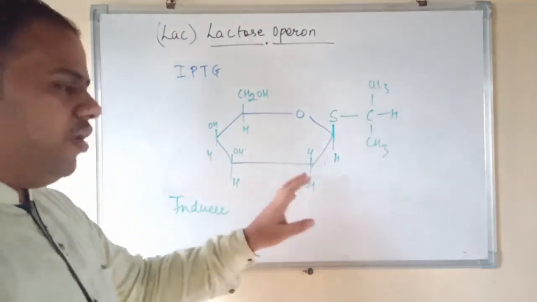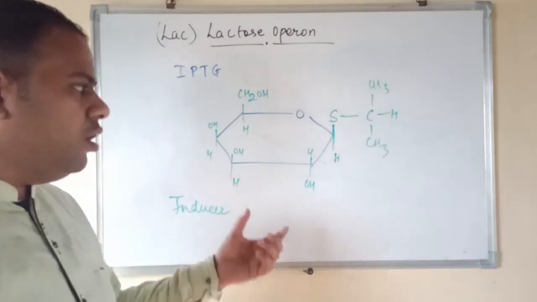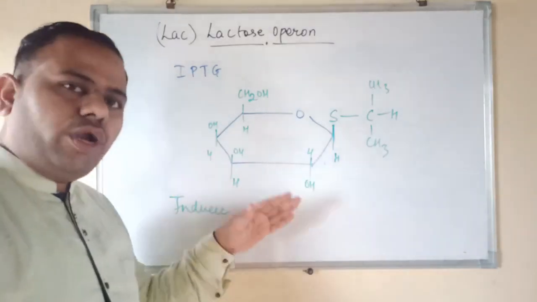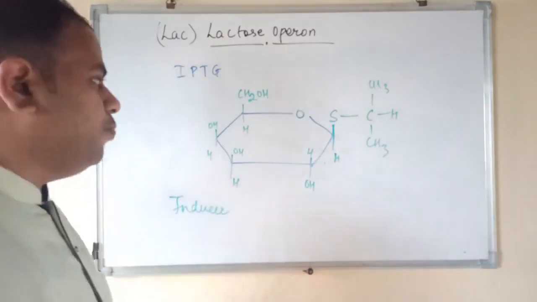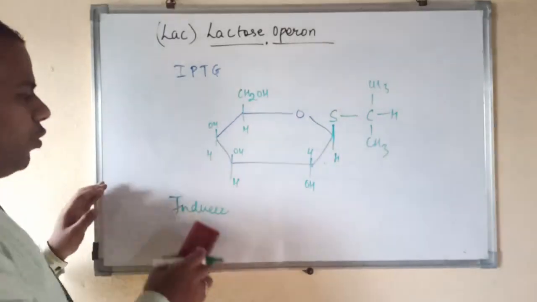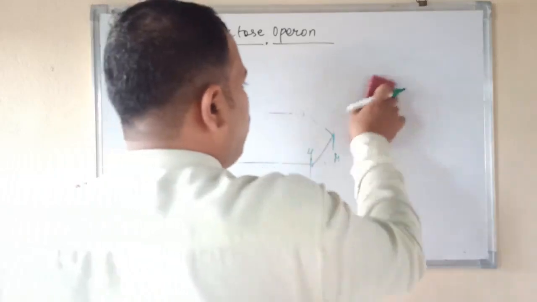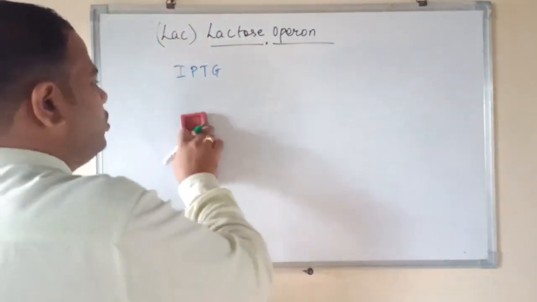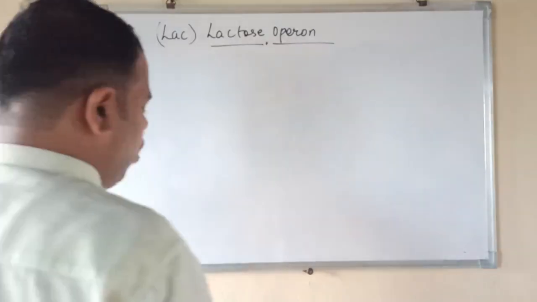Okay, so when you want to induce the operon, or when you want all the three enzymes from the operon, then you can use IPTG. This is an artificial inducer that is going to induce the operon, but it is not going to act as a substrate. Okay, so this is used in a variety of applications. Now we are going to talk about another chemical that is acting as a substrate for the lactose operon, but that is not the inducer. Okay, so these are the artificial compounds that are analogs of lactose.